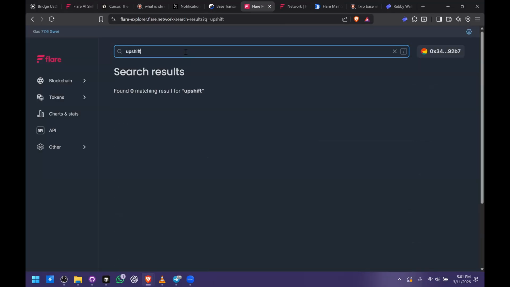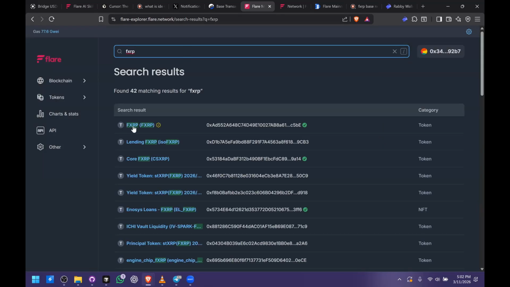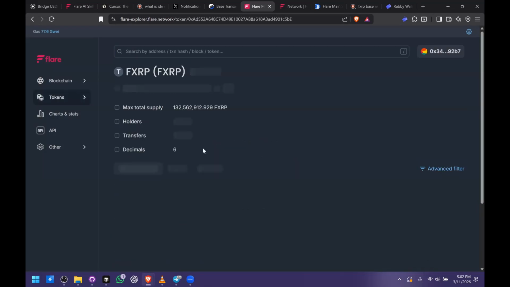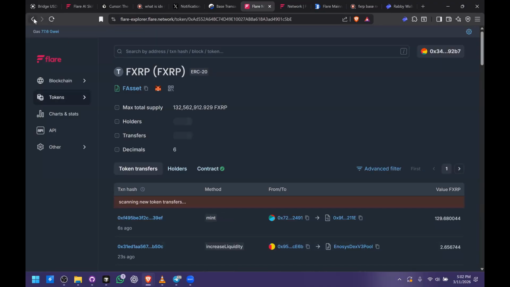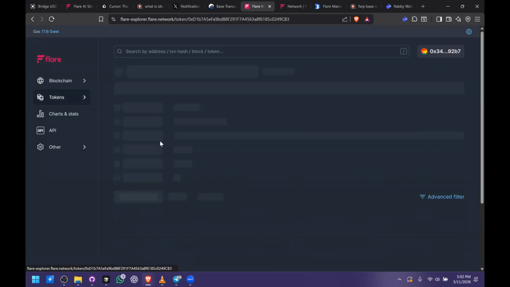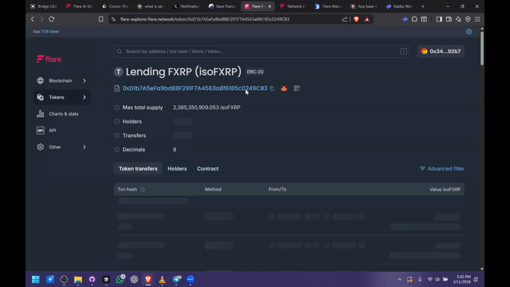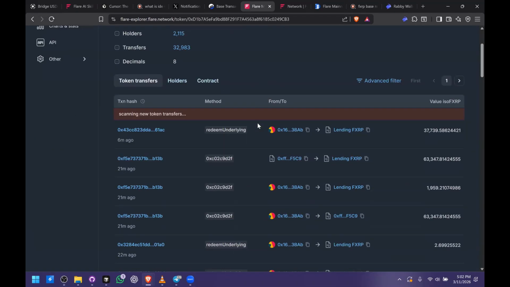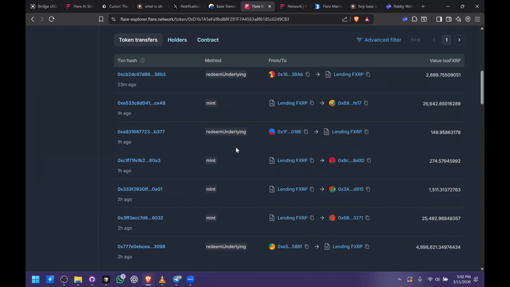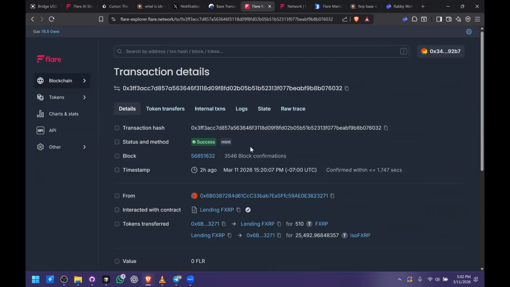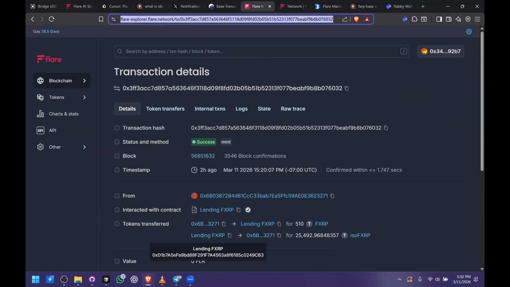Let me see if these guys have a... So for example, let's say I have an idea. Lending FXRP, okay? So I would go here and then I would do deposit, which I think is this mint. Yeah, this mint on lending FXRP. This is a transaction to deposit.